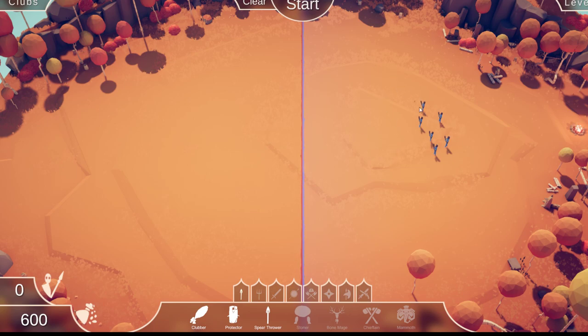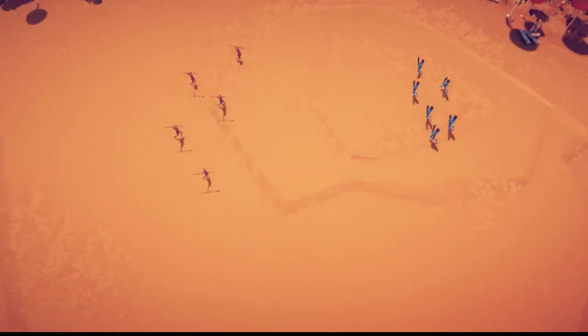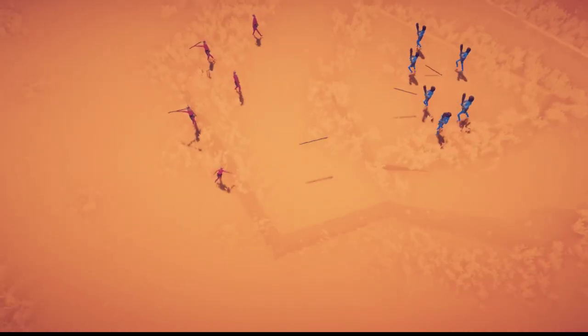So, essentially, there's a blue guy on the right-hand side. We can actually spawn in these people. We get $600, and then these things cost a certain amount. Spear throwers are going to cost 120. Let's go and place a bunch of these. There's five of those, and then we're ready to start. We can look around and watch the battle.